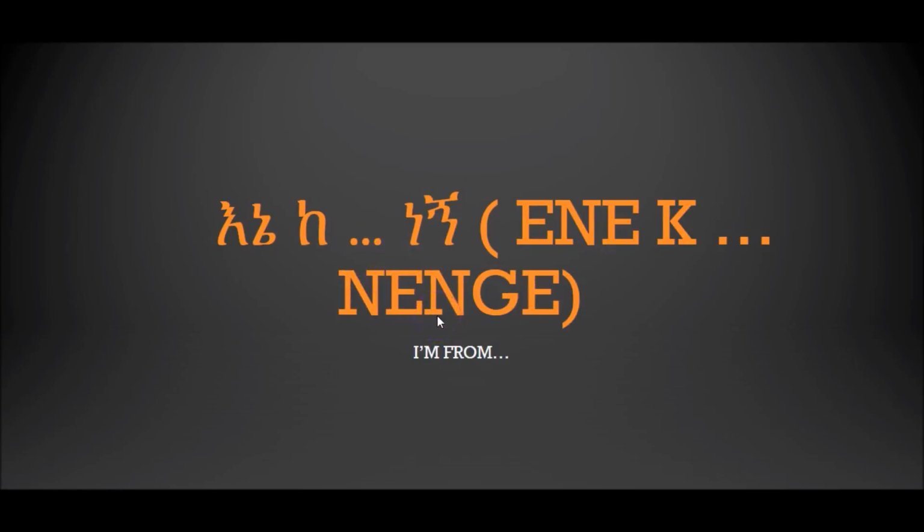When you reply to that, you would say "I am from," which is "Yene, Ene, Ka." Let's say you're from Florida. You would reply to the question, where are you from? You would say, "Ene, Ka, Florida, name." So let's say it again. "Ene, Ka," your place, and then you say "name." So, "Ene, Ka," dash, place, "name."